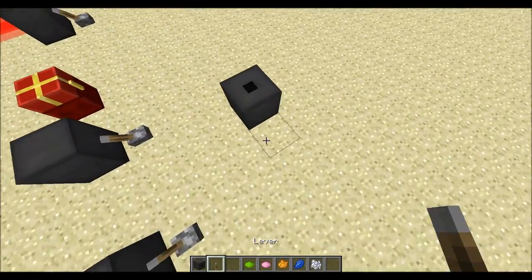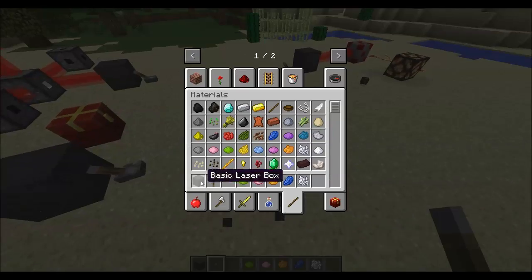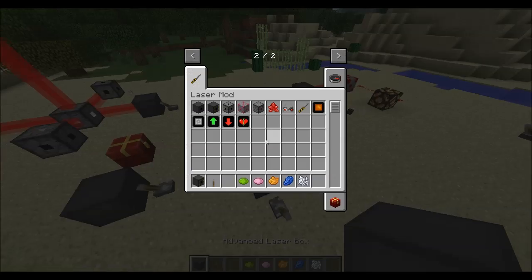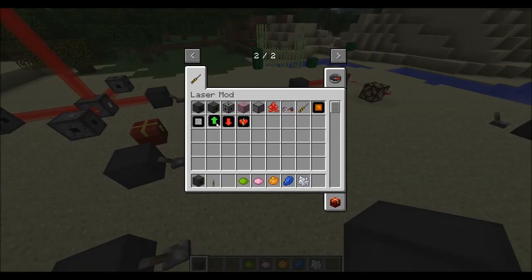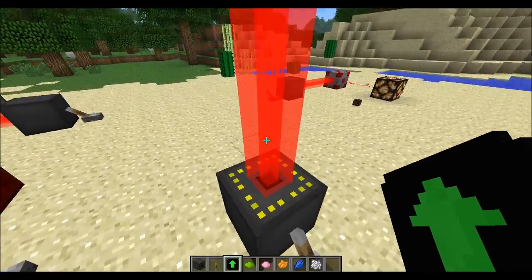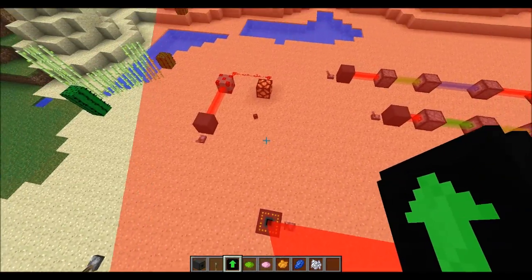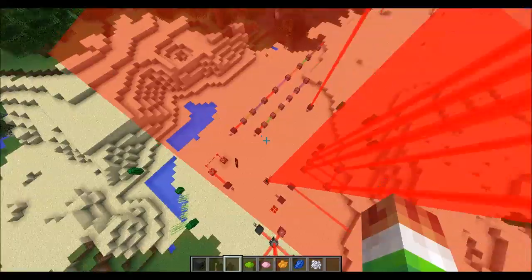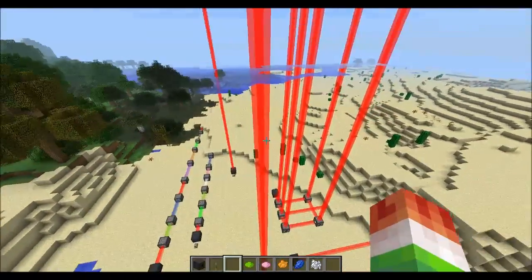So if I place that down and then I place, actually no, we need our advanced laser, my bad. So let's grab our advanced laser and place that right there, and then let's place our push upgrade and set it right there, and then we can actually get on the laser and it will start pushing us up, which is pretty cool. So it's like a really fast ladder. I'm not even using my controls at all. I wasn't even in fly or anything.